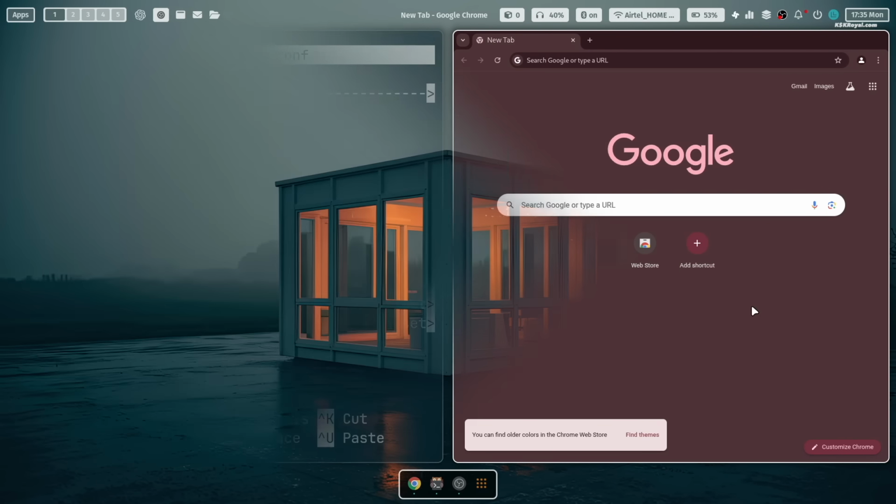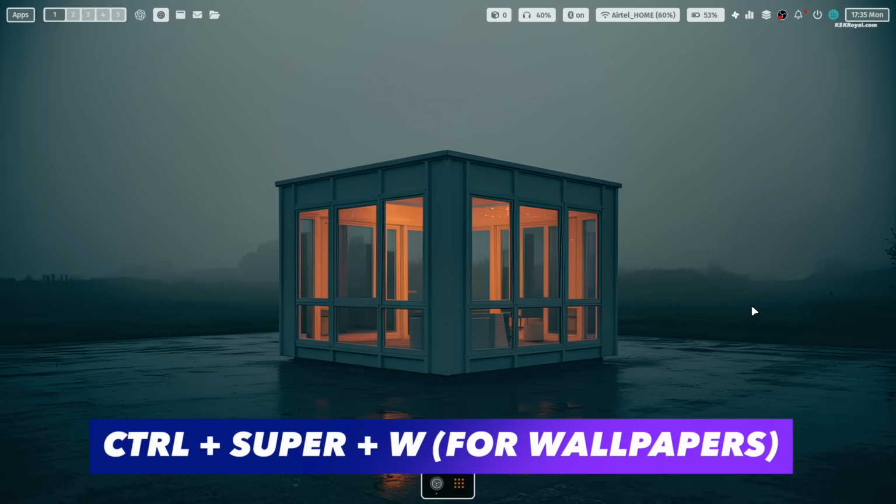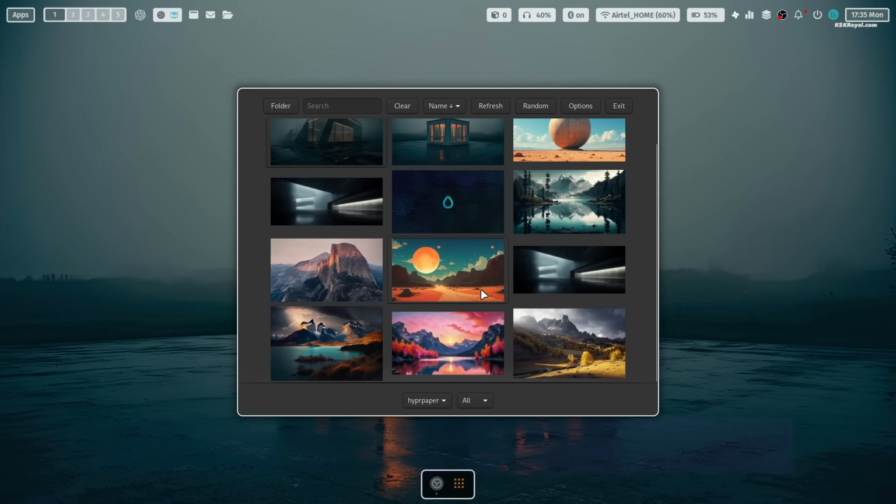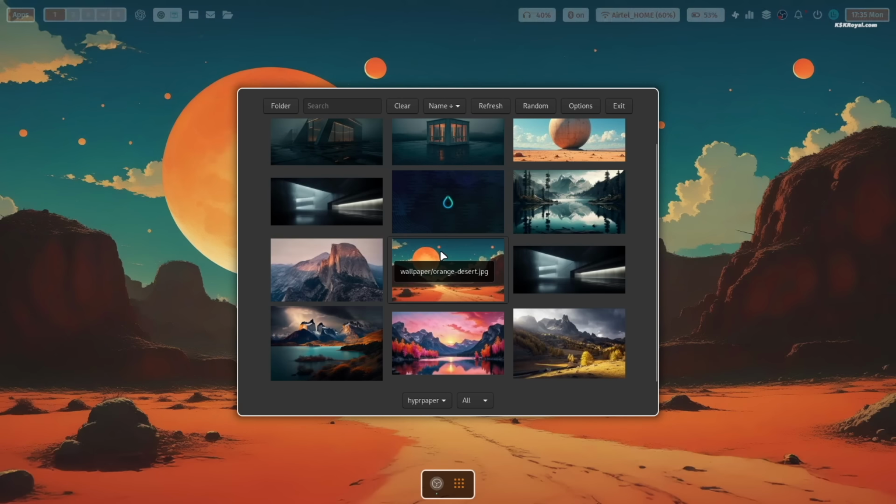Now to change or update a wallpaper, press Ctrl plus Super plus W. Now this action brings up a panel to choose a wallpaper.